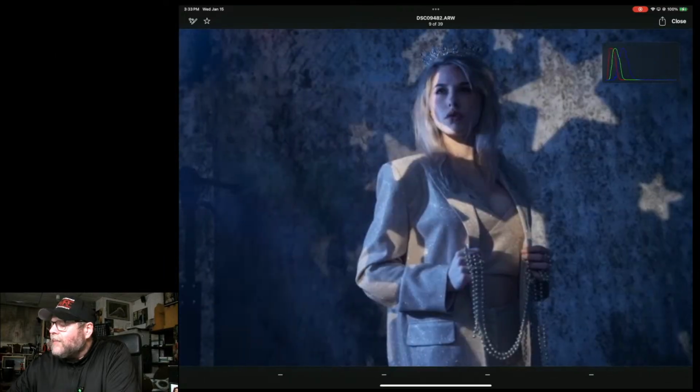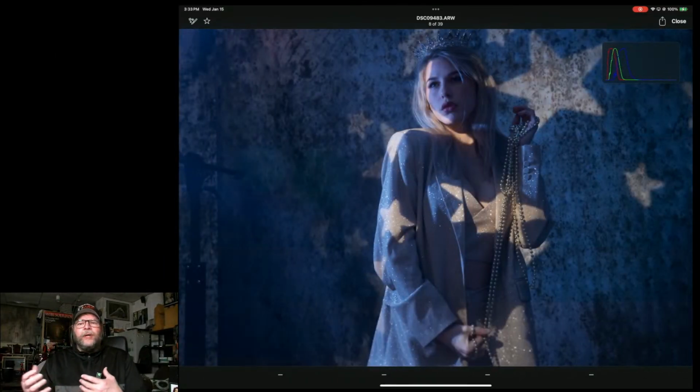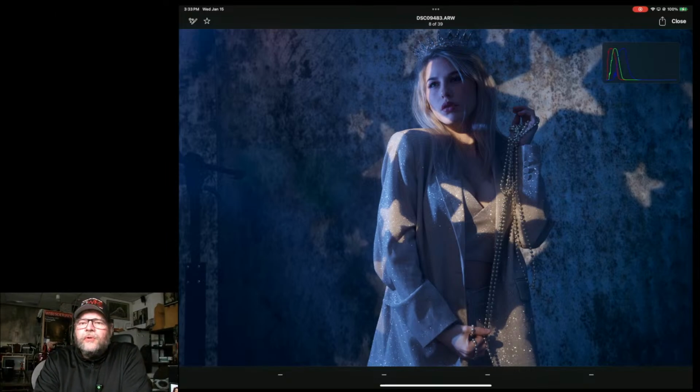Now, the thing that I like about the omnidirectional dome, as mentioned before, is it just spreads the light out very evenly. It's sometimes really hard to control, especially when you use it on higher settings like I'm doing now. It is easy to just overlight everything. But in this case, I think it just works out fine.